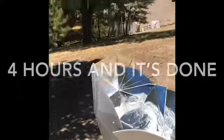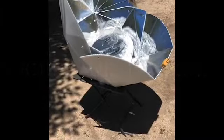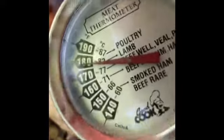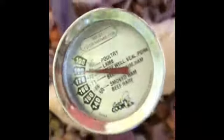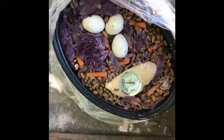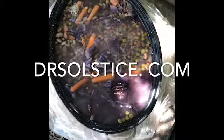It's 12:38 p.m. and the sun is directly overhead. I've got some trees in the way so I'm going to move the cooker, but first let me check the temperature. Here's what the organic dog food looks like — 175, maybe 180 degrees. That means it's all completely done. I double-checked the beans; I may need to add more rice and more water and let it simmer a little longer. The water is off the charts at 190. I'm going to add more water and let those beans simmer more, take out the eggs and chicken, and let it soak for the afternoon. The carrots are already soft but the beans could use a little more.